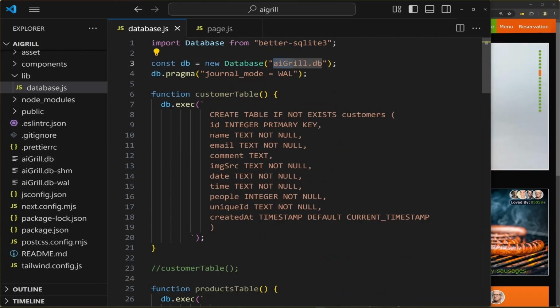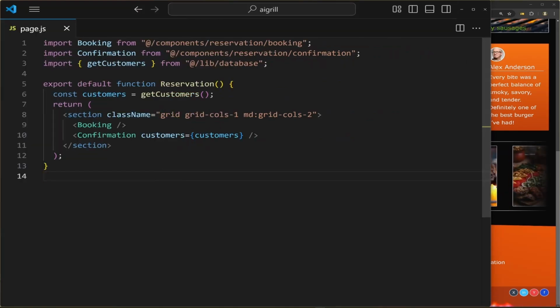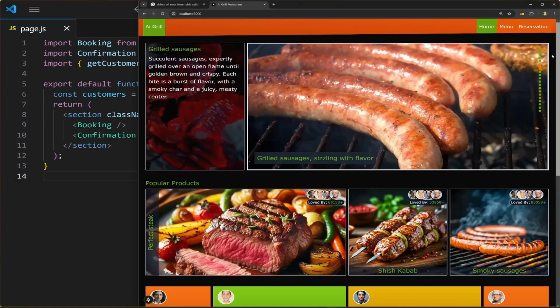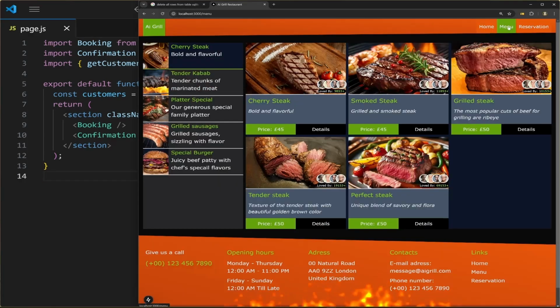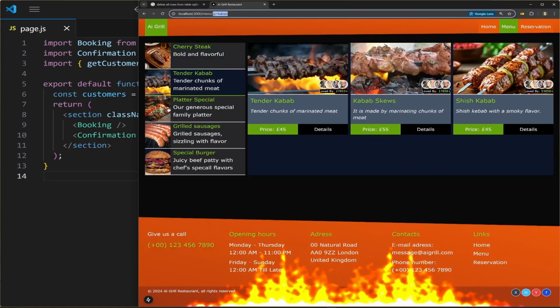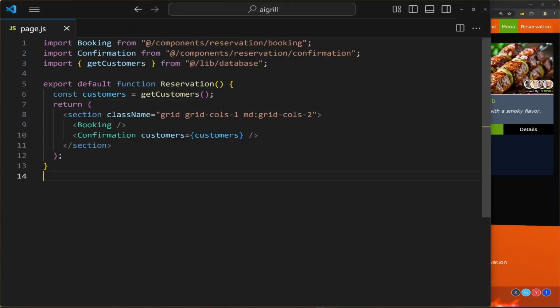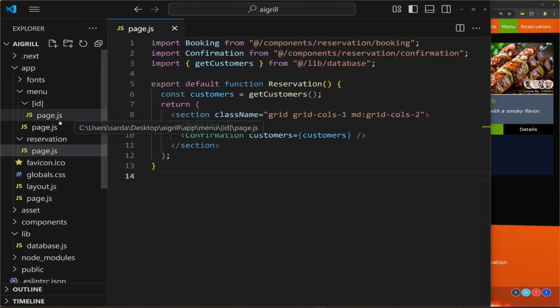So we create a new object and pass the name to it. And what we do want to do now is to build our application. Before I build the application, I think we need to go to the menu page. On a dynamic page we were using a use prompt here, if you remember. I don't remember if we passed the suspense or not, because if we haven't, when we build our page we will get an error.